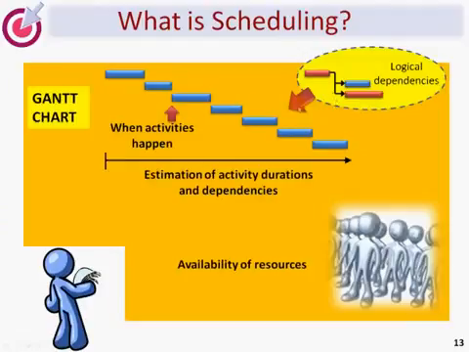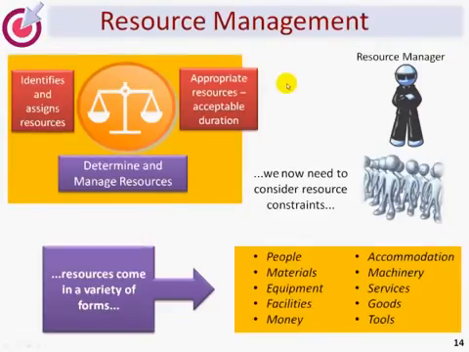However, the next thing to consider is, having thought about the activities, what about resources? It's one thing having a load of tasks and knowing when each should start and finish, but it's another thing altogether getting the work done. Now, the normal way of carrying out resource management, and you may have to negotiate with a resource manager, as it's unlikely that you would own the people themselves, is to identify what resources are required and assign them in some way to your activities. You need to make sure the resources are appropriate for the tasks or activities. What this means is that if they're human, do they have sufficient knowledge, skills and experience?